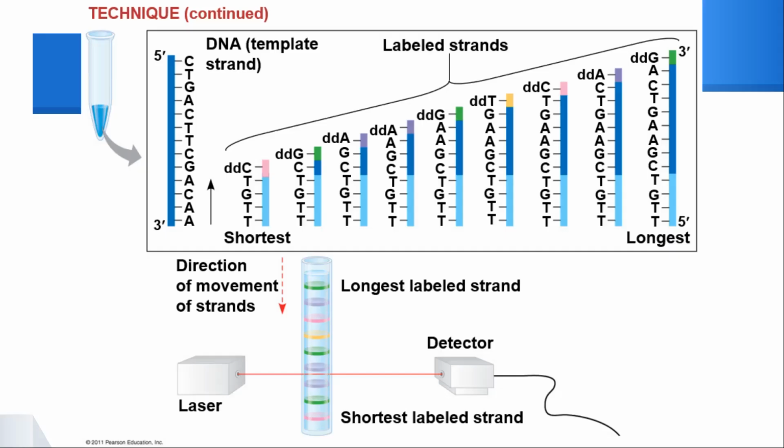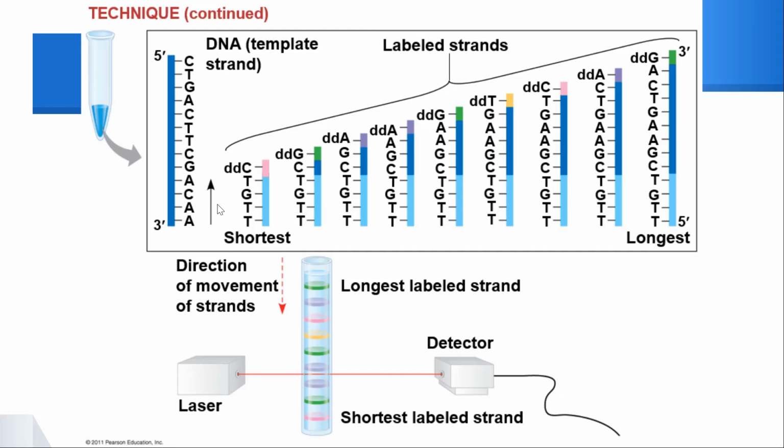And what's going to happen is it's going to make millions of copies of this DNA sequence. But each time it makes a copy, it's going to randomly pick up one of these defective nucleotides. And so at every single location, it's going to make a different length strand randomly. Every time it makes a copy, sometimes it will pick up a defective one here. Sometimes the next one, it'll get one more letter, and so on and so on.